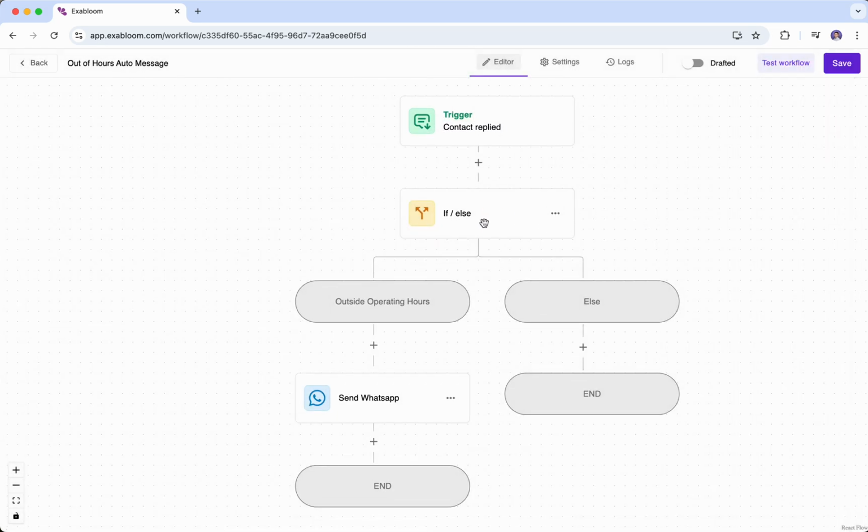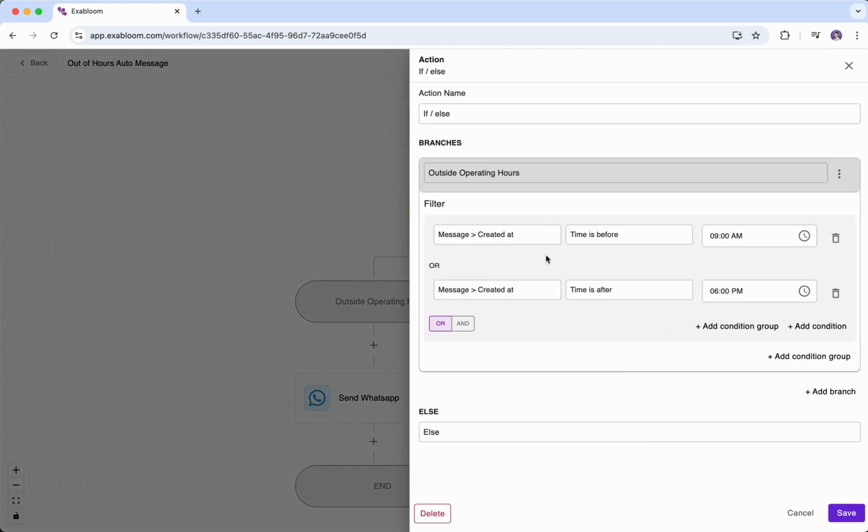The next thing that you need to do is to go through this if-else check. Within this if-else check, there is one branch. So this branch basically checks whether the message is outside of the operating hours. So within its operating hours, it will check whether this message is sent before 9 a.m. If it is sent before 9 a.m., it will be considered outside of operating hours. All right.